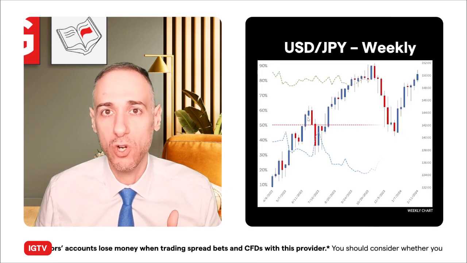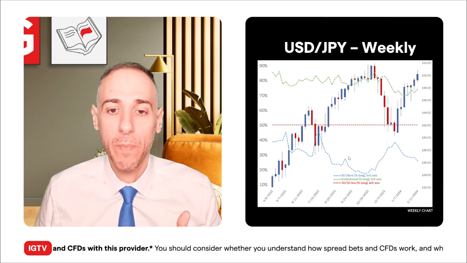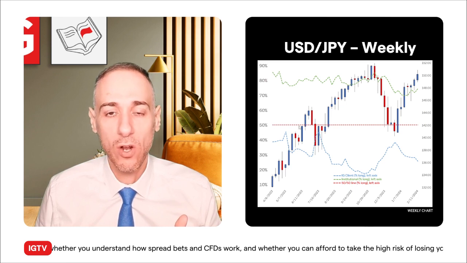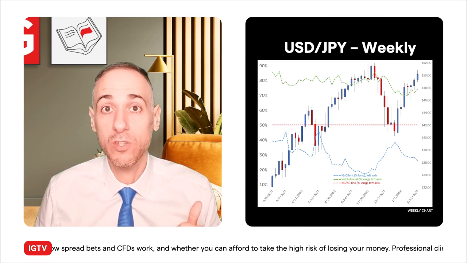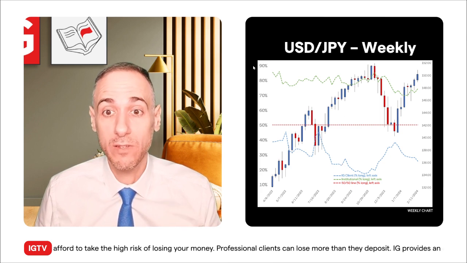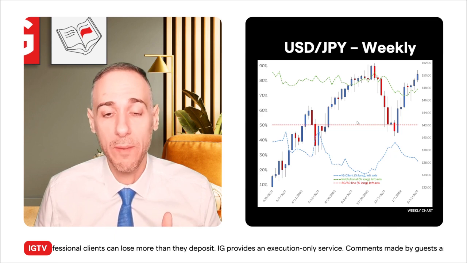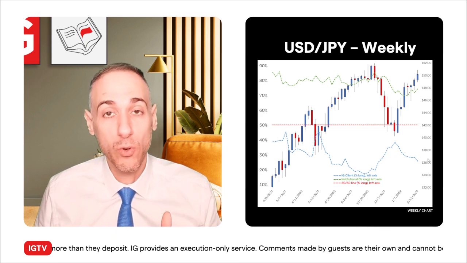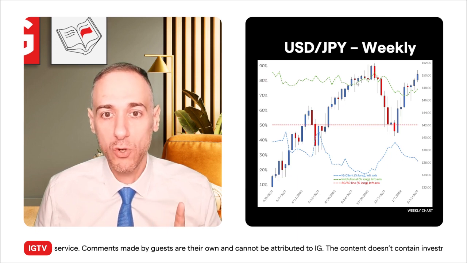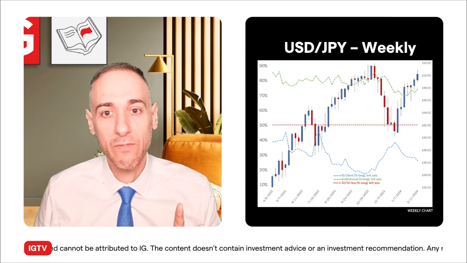And just plotting this onto a chart, green dotted for COT speculators, blue dotted for clients on our end, as percent long using the left axis with this 50-50 red dotted line right over here. So whenever you see the dotted line above, it means the majority buy. Whenever you see the dotted line below, majority short. You can see throughout this entire period of time, COT speculators, majority buy above the red dotted line the whole time. And when it comes to clients on our end, majority sell below the red dotted line the entire time. But look at COT speculators, majority buy. And when it initially got to 150, afterwards they started to raise it.